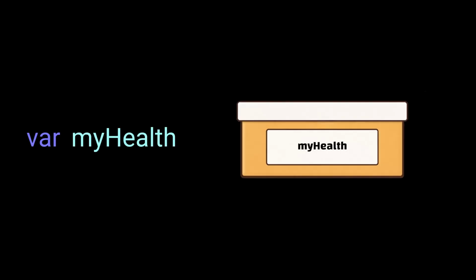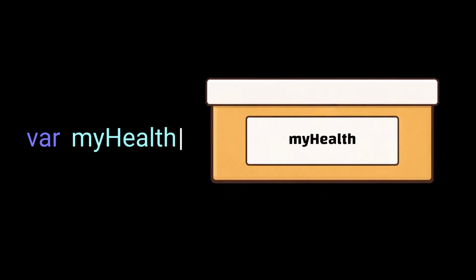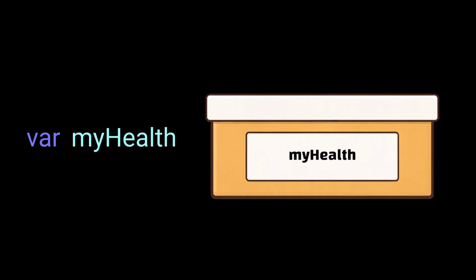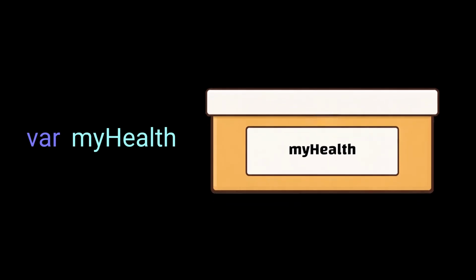All of these things are stored in what we call variables. When we think about variables, it can be very helpful to imagine them as a box. If we go into code and write var for variable, voila, we have a box. But it's empty and unlabeled, so let's fix that. I want this one to represent our health, so I'm going to name it my health. Our box has a label now, but there's nothing inside it. We can fix that by saying var my health equals 100.